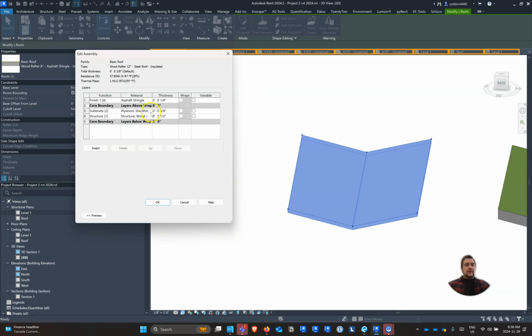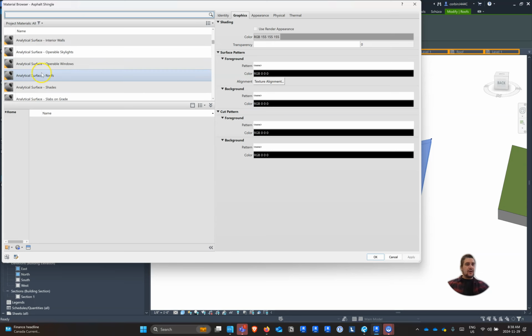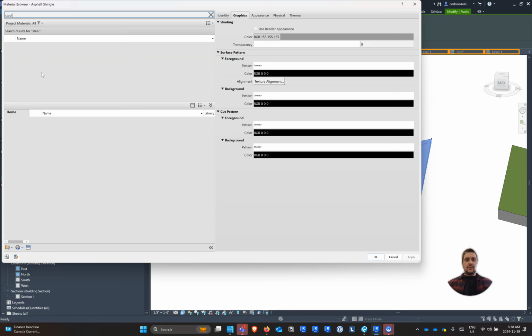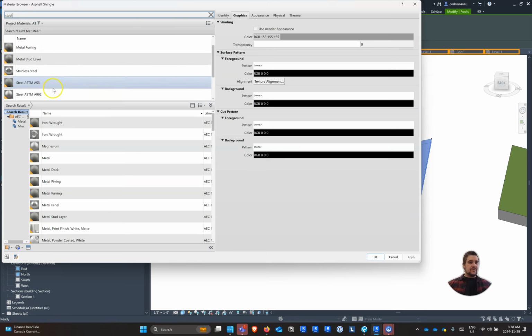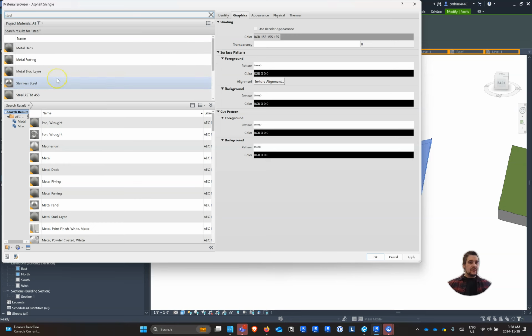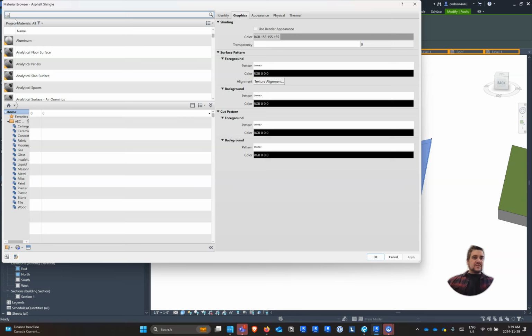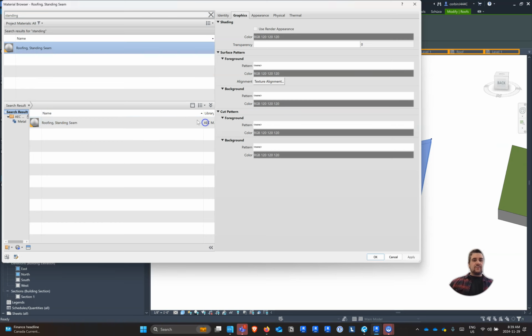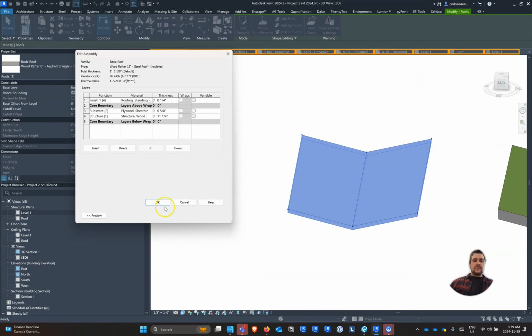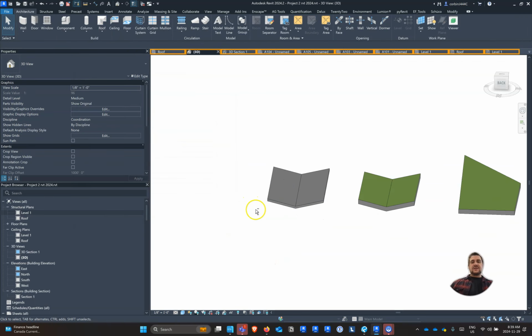We just need to change the joist layer to be 11 1/4. And we need to change our asphalt shingles to be steel. There was a standing seam. Oh, standing seam roof is down here. Use the arrow key to move it up and use that roof. And so now that is a steel roof.